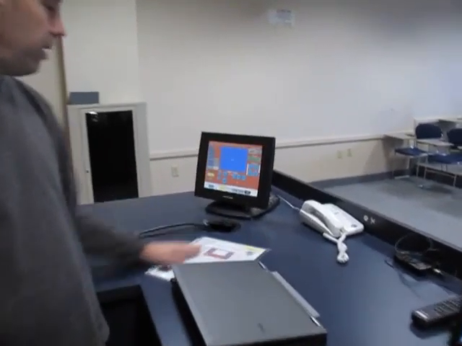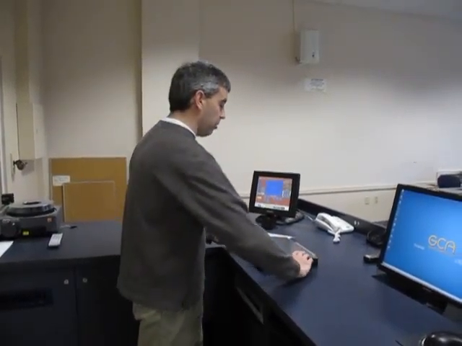All the different connections that you need to hook up your laptop are located here in the desktop in this trapdoor, including a power supply. So you can plug your laptop right in there. You don't have to rely on your battery or a cable that might be running across the floor.